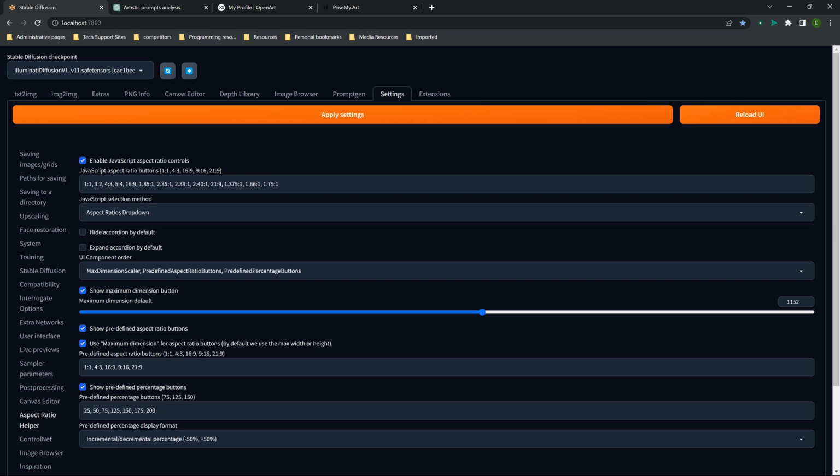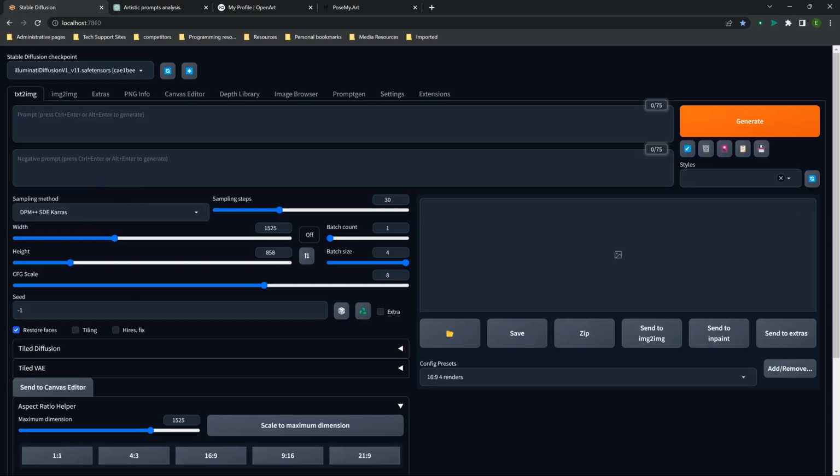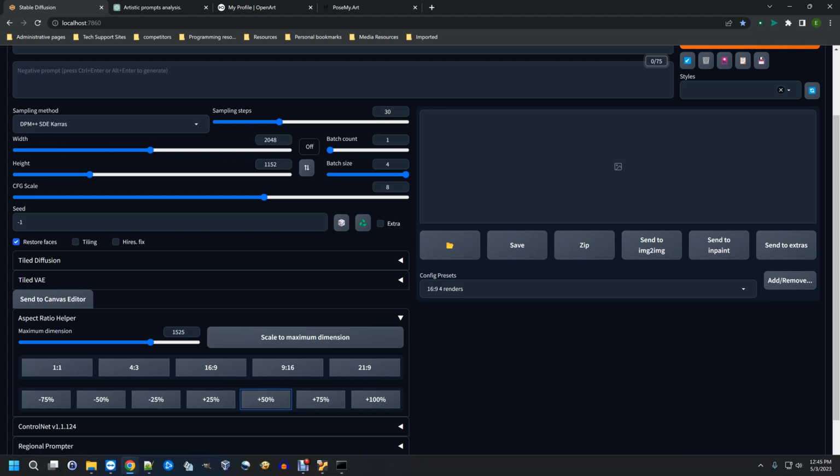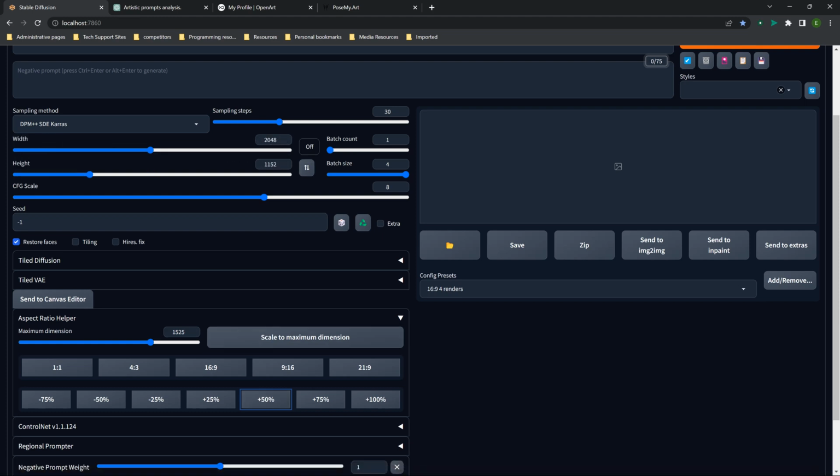And you can actually come in here and create your own custom aspect ratios too. If you want to see something different, go ahead and put it in here. And it gives you that ability. You can even change the buttons that allow you to increase or decrease the resolution. These are actually pretty handy, especially for upscaling. Depending on your upscaling method, you can just quickly say, oh, I want to increase the resolution by 50% and re-render at that size, adding detail to the image.